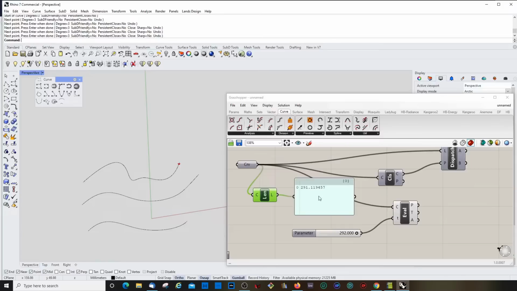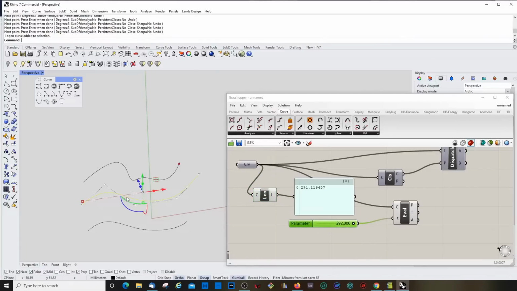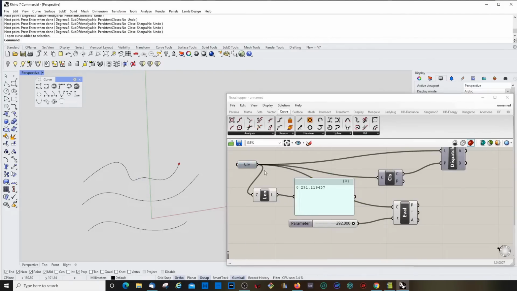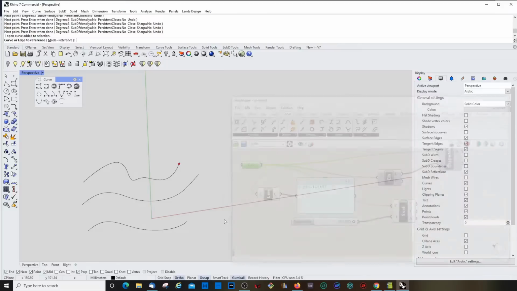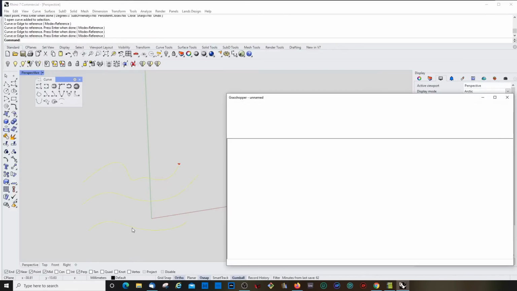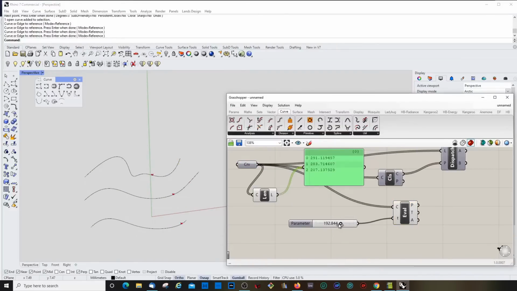Then I need to divide that number by 2 and then put it in here, but then I have another curve which is longer. Let's say my middle point is somewhere here for this curve, but then it doesn't fit for the others.